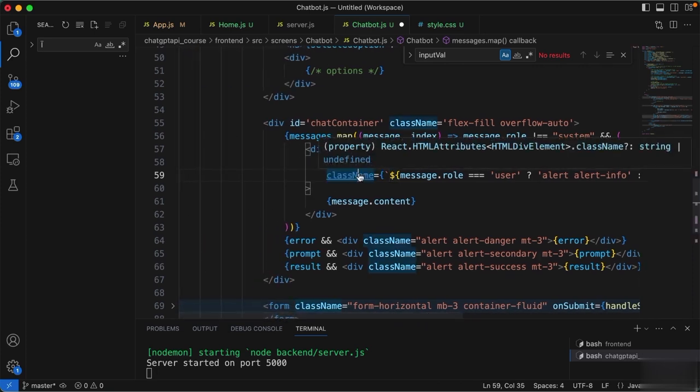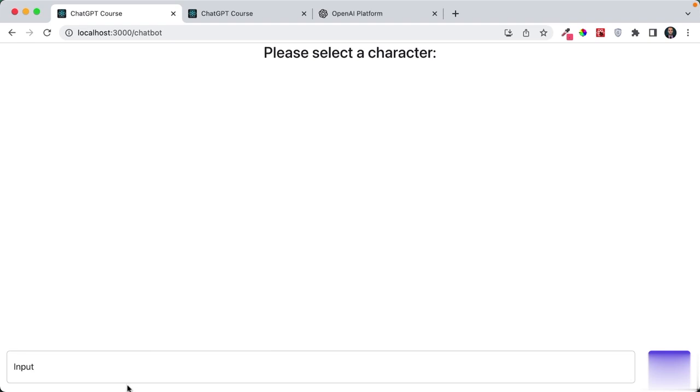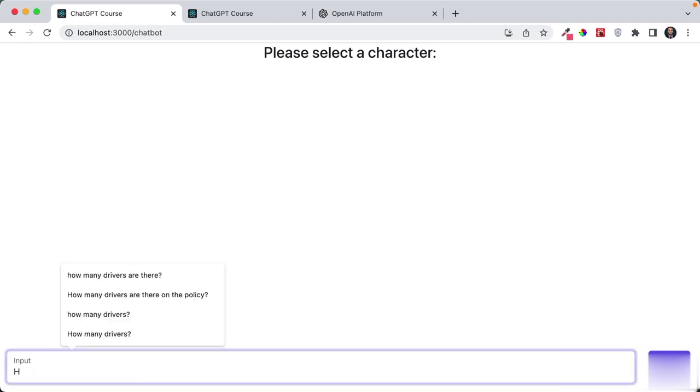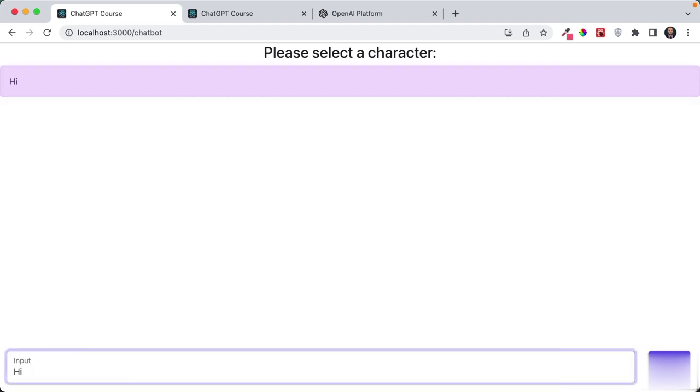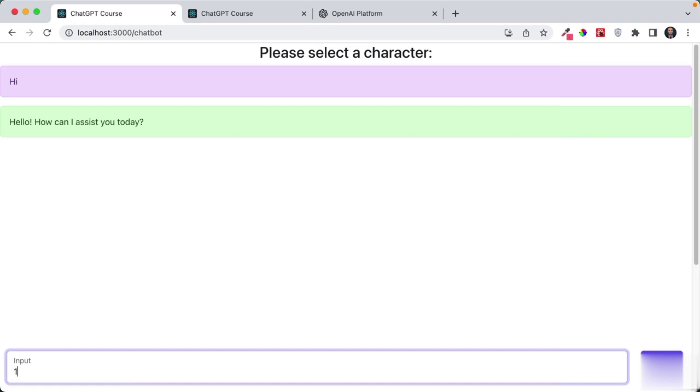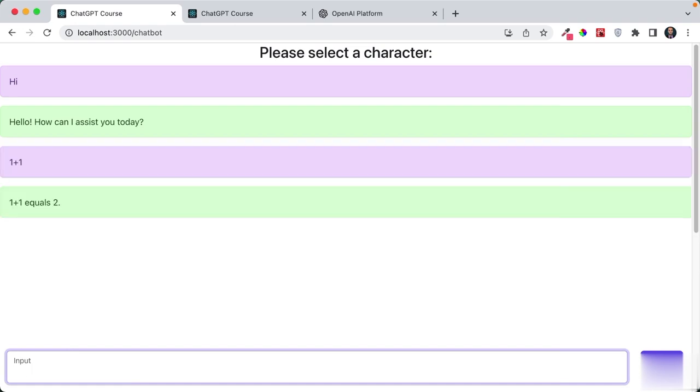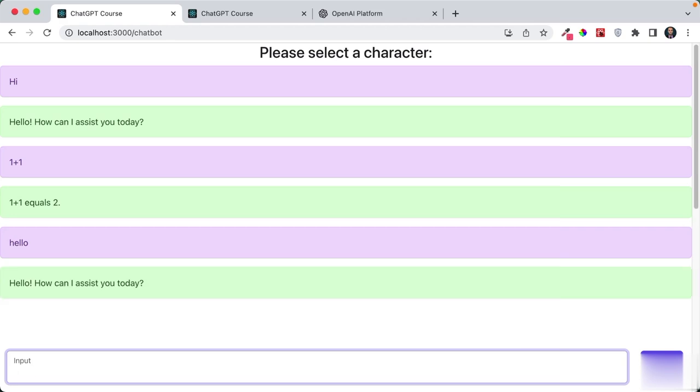So let's save and try our code. Perfect. That works. And we can see all the messages. Let's carry on.